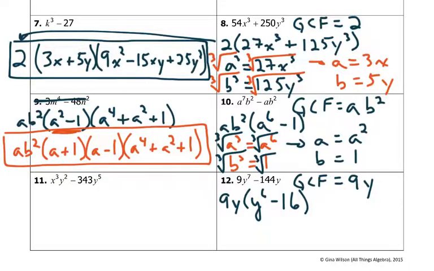All right, in this case here, do we have a difference of cubes or do we have a difference of squares? Looking at this, you should be able to tell that we do not have a difference of cubes because 16 is not a perfect cube. Therefore, we need to do the difference of squares. So, a squared equals y to the 6th. B squared equals 16. Taking the square root of both sides here to get a and b by itself.